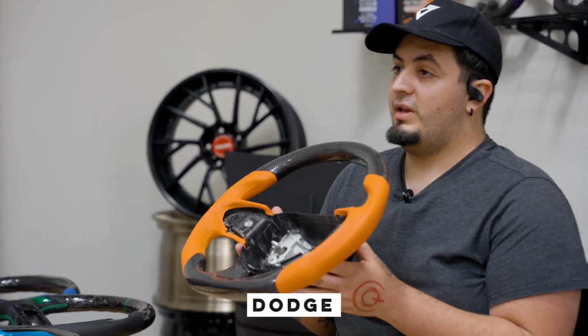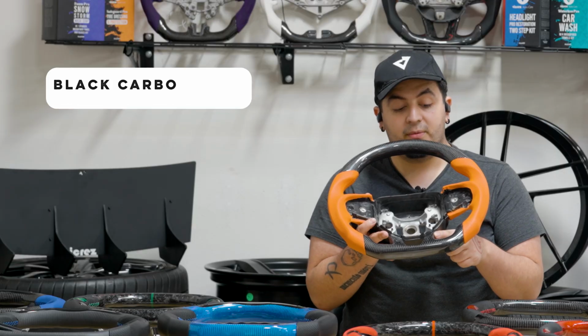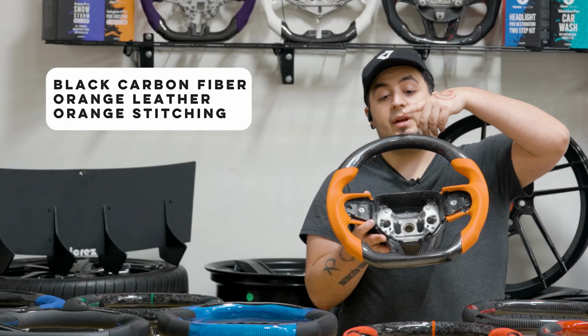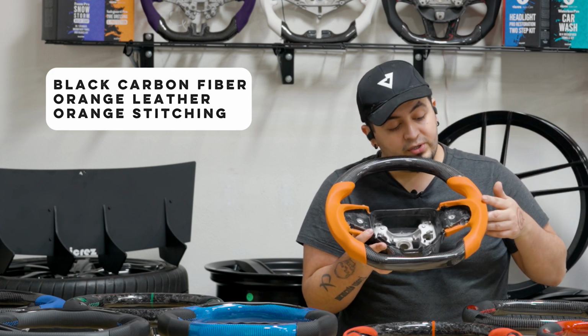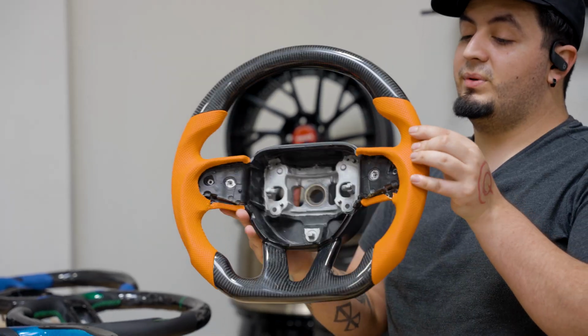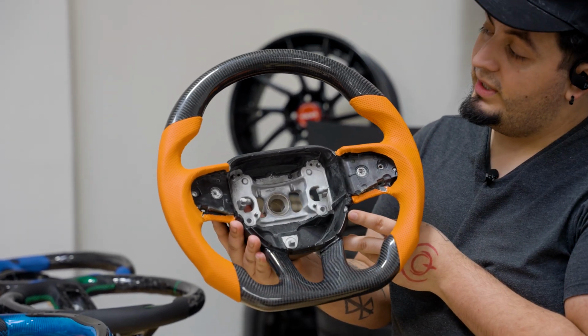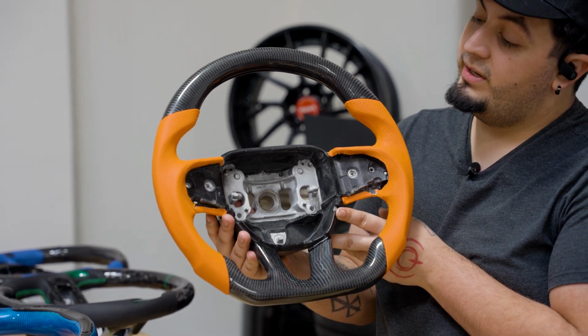Again, another Dodge 2015-2023. This one you can see right here is just the regular black carbon fiber, no LED screen and no 12 o'clock ring, which again, I did mention it is optional. We got the orange leather and then orange stitching, so you can see right there. So this one's pretty simple. No inlay, no LED, no 12 o'clock ring, just black carbon, orange leather, and orange stitching.